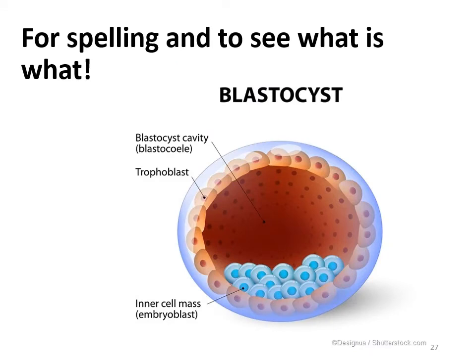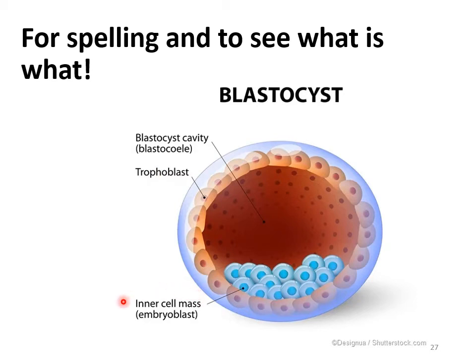So, when you look at the blastocyst, I want you to circle, star, highlight this term here, the trophoblast, because that is the outer lining of cells that I mentioned in the previous slide that becomes the placenta and supporting tissues for fetal development, okay? So circle, star, highlight the term trophoblast, and write the outer cells of the blastocyst that becomes the placenta.